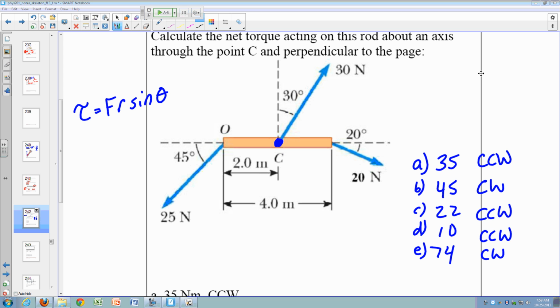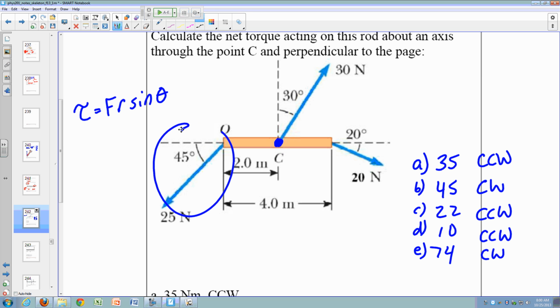It is 0. Now r is the distance from the axis of rotation to where the force is applied. And for that 30 Newton force, the axis of rotation and where the force is applied is the same. So it would be like wanting to rotate my arm about my elbow and applying a force at my elbow. That's not going to cause my arm to rotate. In order to cause my arm to rotate, I have to apply a force here, which is where your muscles are attached. Not at the joint, but just below the joint to cause your arm to rotate. So that 30 Newton force will provide no torque. And then it's just a matter of adding up the torques.